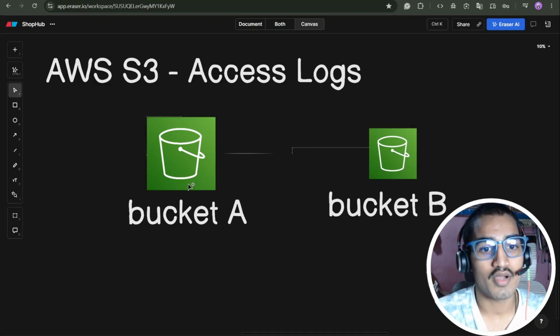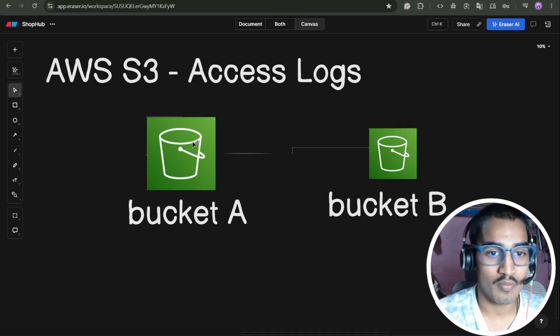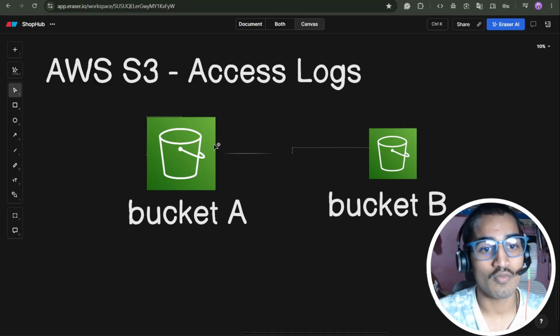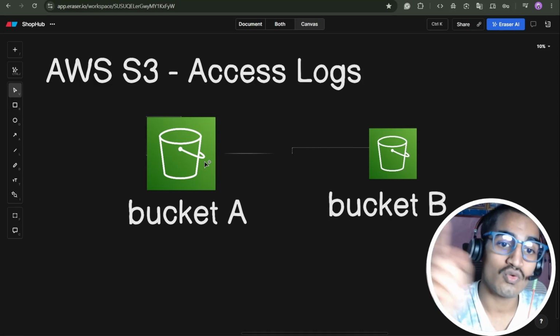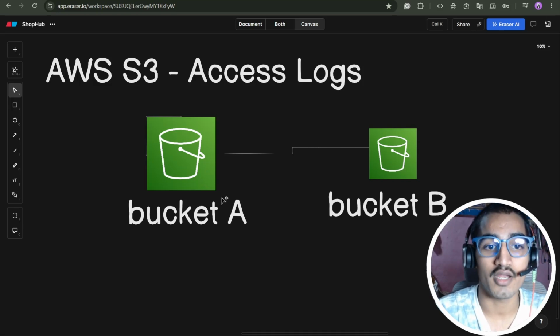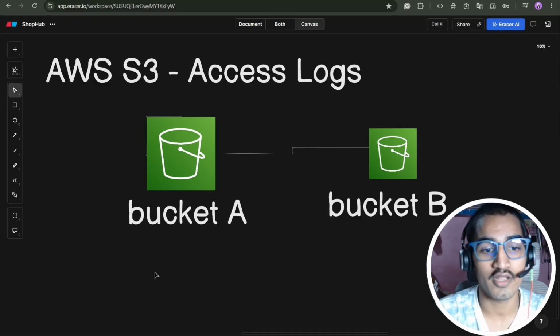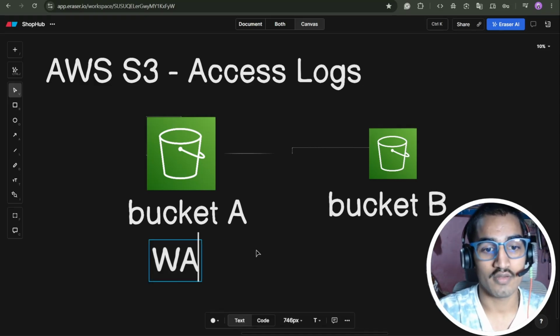Suppose you use the same bucket for uploading content and for access logging. We have to provide the destination bucket for the access log. If the destination and the source bucket are the same, then once content is uploaded, one event is created, and that event is also uploaded in the same bucket. So this is triggered in a loop. This is not recommended. This is the critical warning.